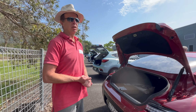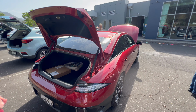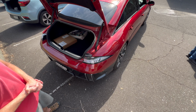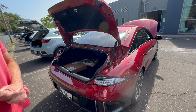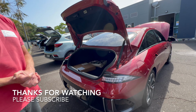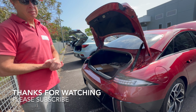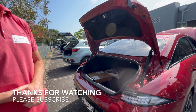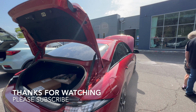It'll fast charge. But the nice thing is that in the middle of the day, our solar system is producing 6 or 7 kilowatts. Excellent. And it'll charge up in a few hours. On a good sunny day, we'll get an excess of 30 kilowatt hours. Wow. So you've got electricity to burn. Exactly. That's fantastic.